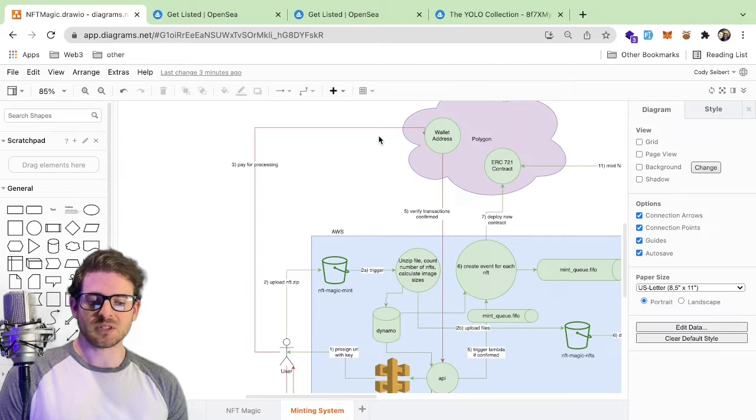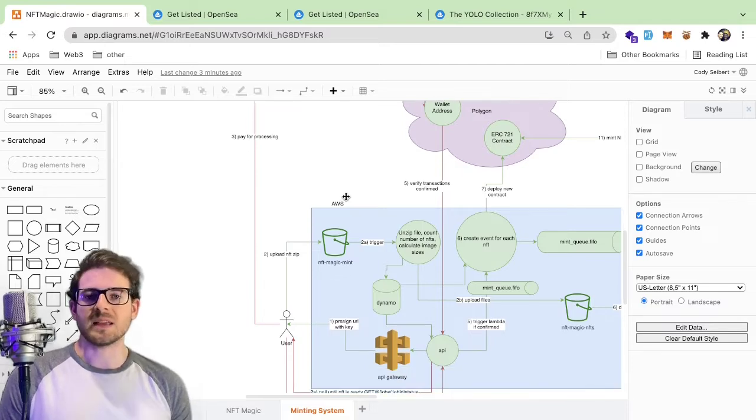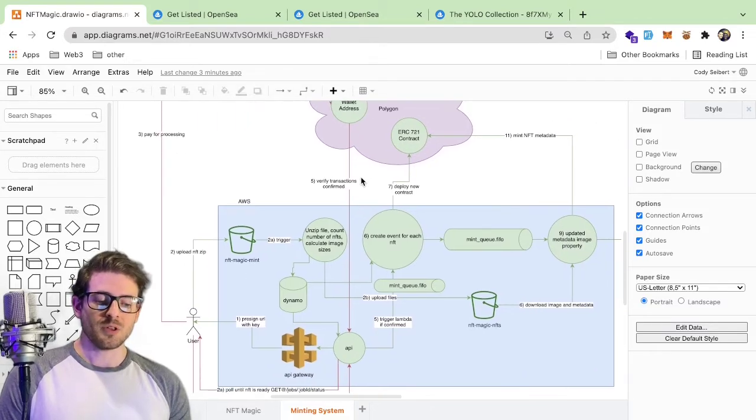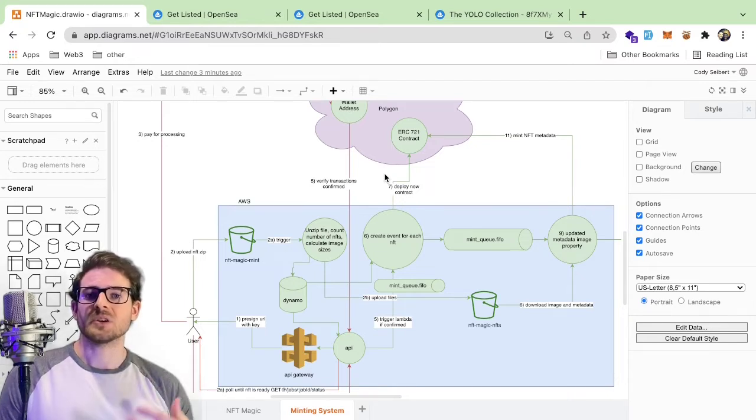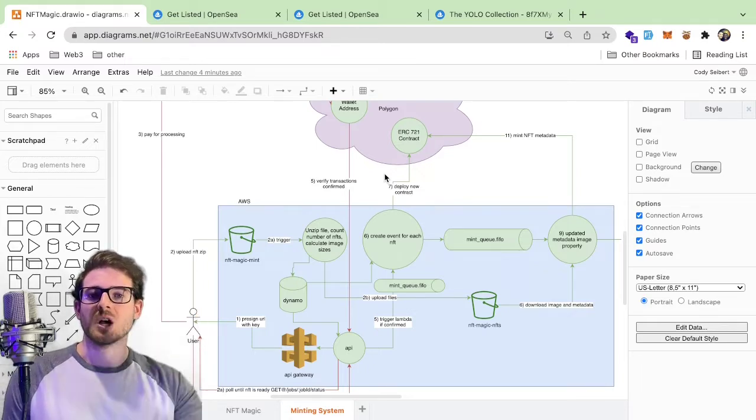Honestly, the last steps are just these lines in red, which might take me a day or two to figure out. But all in all, I think it's pretty much there. There's a lot of stuff that I'm concerned about. For example, when I'm minting contracts, I saw that my wallet got locked up for some reason. I don't know if I didn't pay enough gas or my transaction just never got processed, but for some reason, every time I tried to deploy a new contract or upload a new zip, it just wouldn't get past this step.